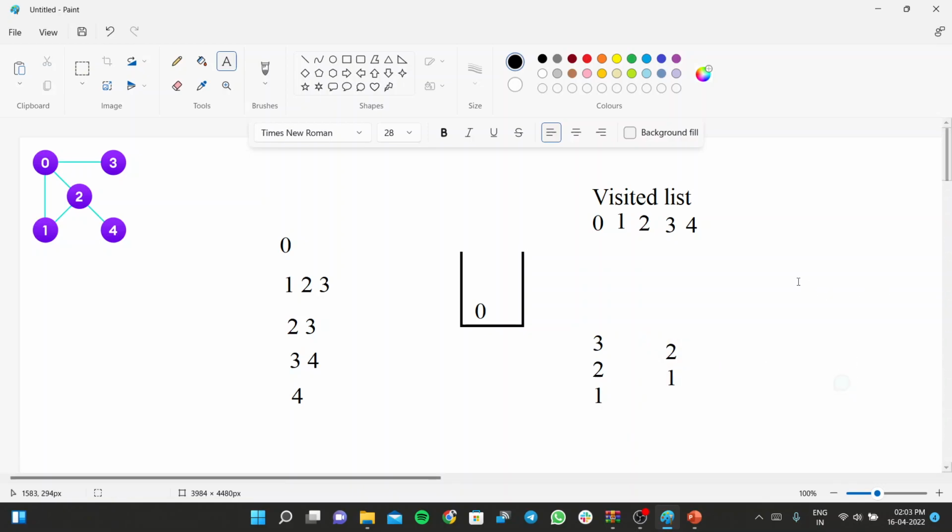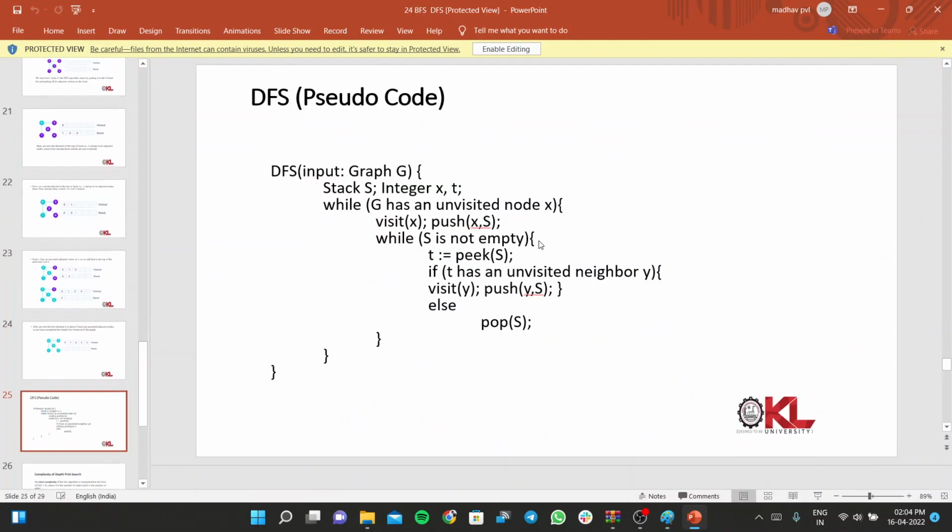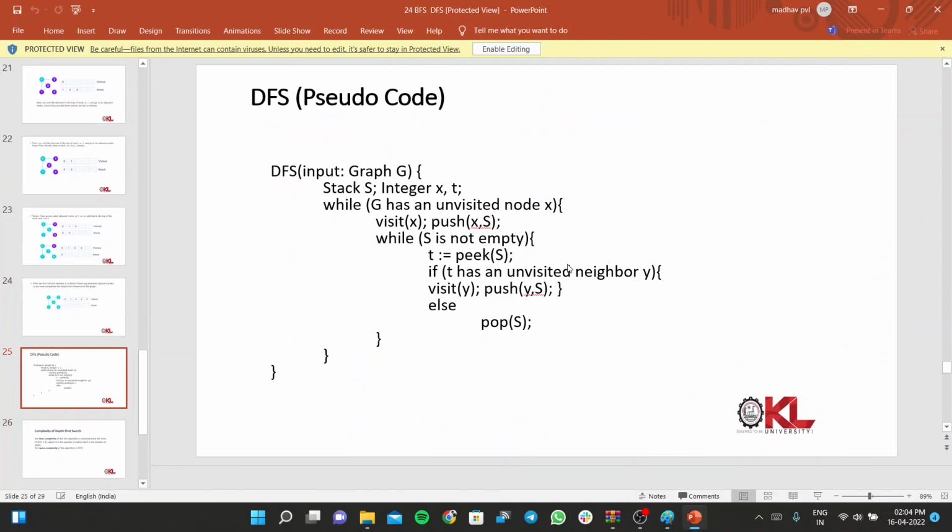So after cancelling 2, we will be having 1. So 4 and 1. So after cancelling 4, we will be remaining with 1. So in this way we are going to check it out with the help of a stack, the depth first search. So this is a concept you need to just remember, and this is a very simple algorithm. You can just see this.